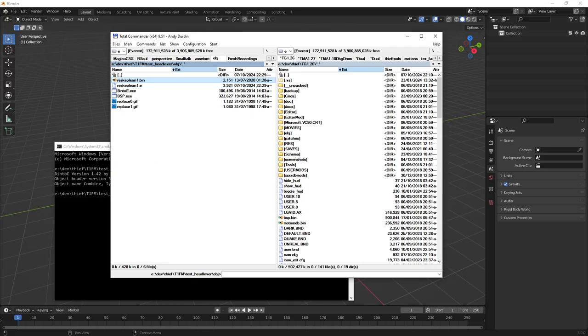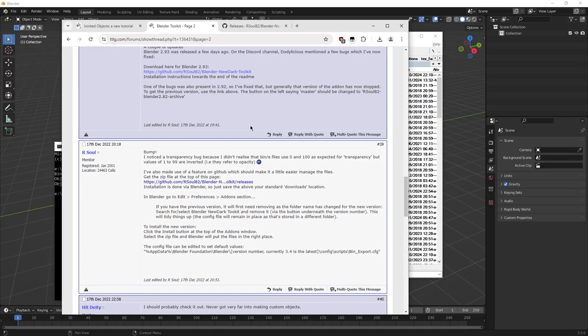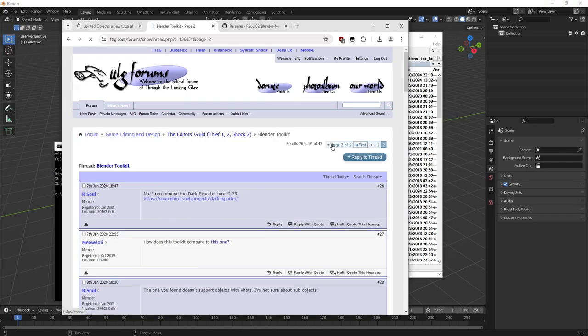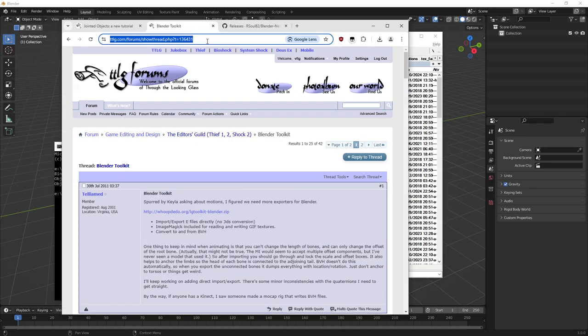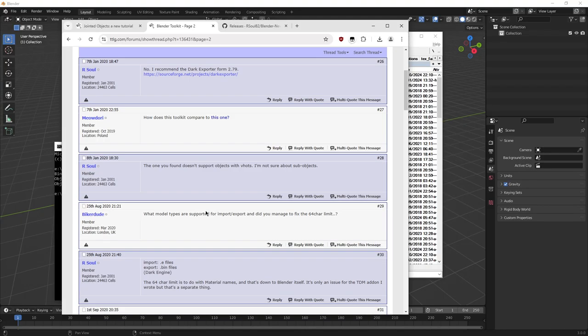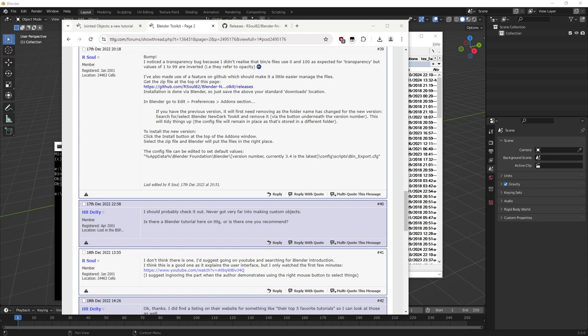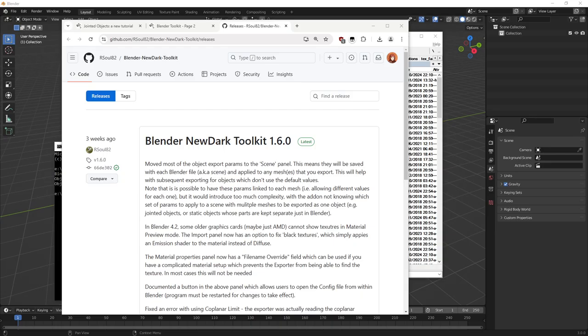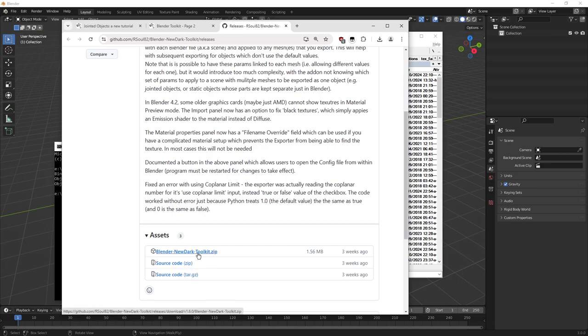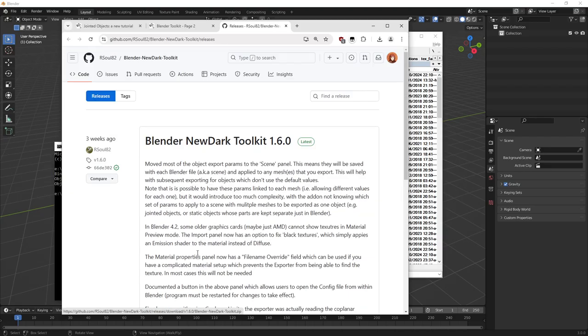So now we're going to Blender, but before we do, this is using the Blender New Dark Toolkit, which is here on TTLG. The first page of the thread is not really the right place to be because it's an old version, since it was started by TeleMed. And now it's rsol that updates it. So that's the Blender New Dark Toolkit thread. Following the link there on the page, you actually have the downloads for it, which is this zip file here. I've already got that installed, so I'm not going to be doing anything else with this page. I just wanted to bring these pages in here. These are the links you'll need to use.